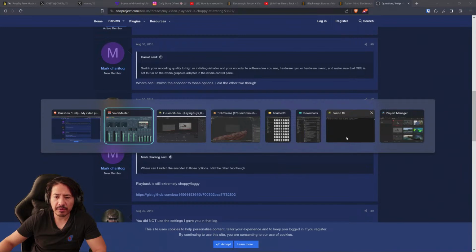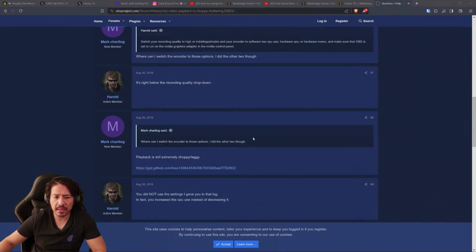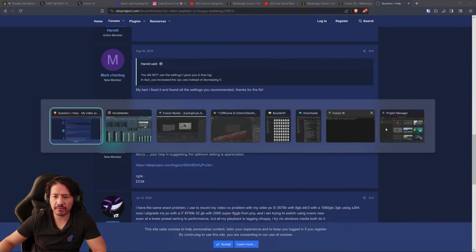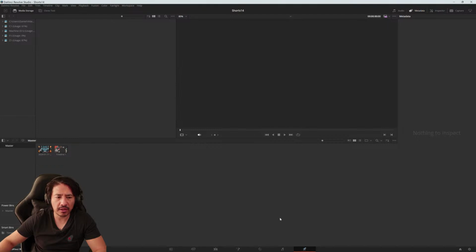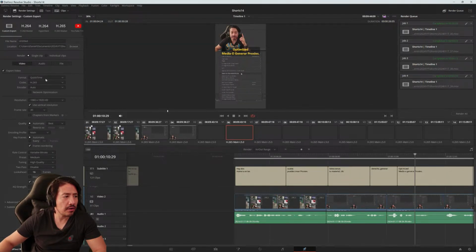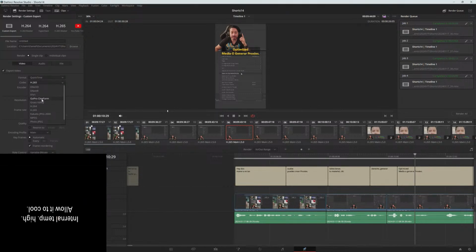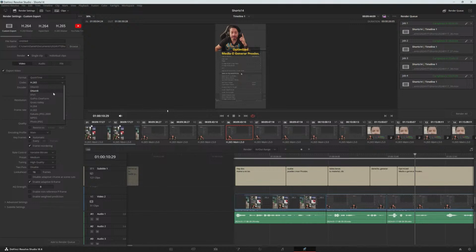Okay, in my experience, I am not able to find the codec settings in here, but if you go into your export inside DaVinci Resolve, you can go in here, select QuickTime is good, but in here you're going to select GoPro Cineform, which is this one. This is just a codec, okay? So don't worry. Leave the settings as they are, and this should give you better playback in your streams.